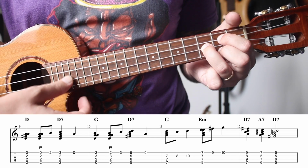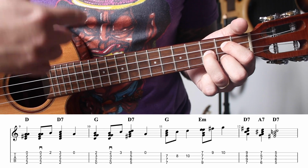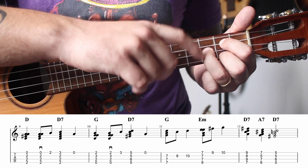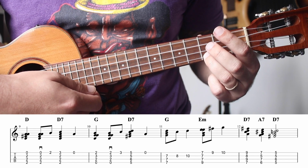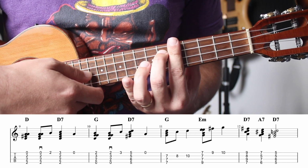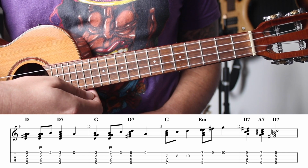G chord, 1, 2. Same thing, so we make a G chord, strum through with our melody. Throwaway, 2, no melody, index finger. And then you're gonna use your ring finger to play that 3rd fret there. Then you're gonna come up and bar the 5th fret with your middle finger on the 6th fret of the C string to play a D7, followed by an open A string.